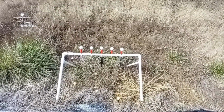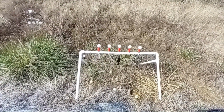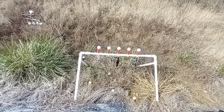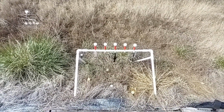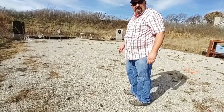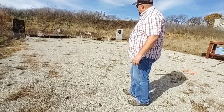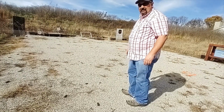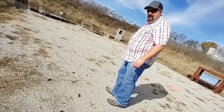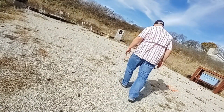The paper target I'll shoot from 10 yards and maybe do a couple other random things. So let's get started. All right, guys, here we go. Sorry about the wind noise, but I'm going to start off at 5 yards and shoot a little bit on steel and then go to some golf ball.